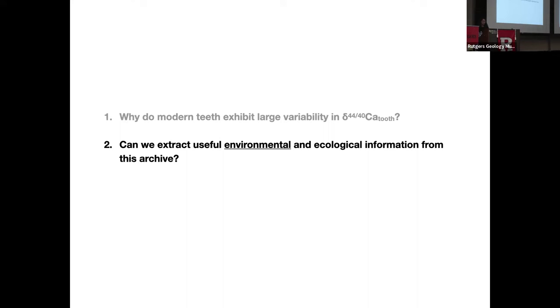And we have some answers. We don't have some answers, but we're still trying to see where our assumption here is that the range, the variability we see in the modern today is due to some combination of different water masses, is due to some combination of different dietary preferences and behaviors, is due to some potential input from physiology, some juvenile versus maybe adult, some migratory pathways, some of that. And our assumption here is that, well, if the present is key to the past, whatever those sources of variability are today, and we may never be able to fully answer them, but whatever those sources are today, that variability would have existed moving back in time, assuming we are able to sample a large enough sample size of teeth from a number of different individuals.